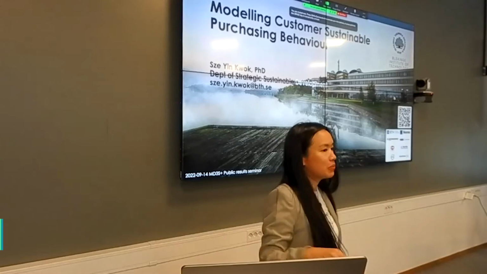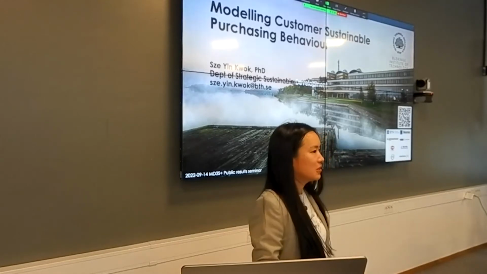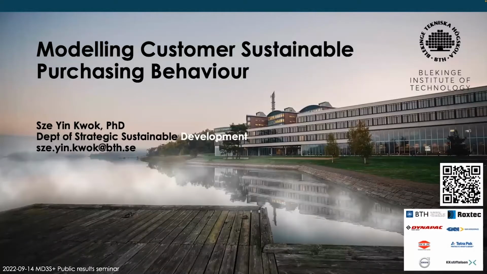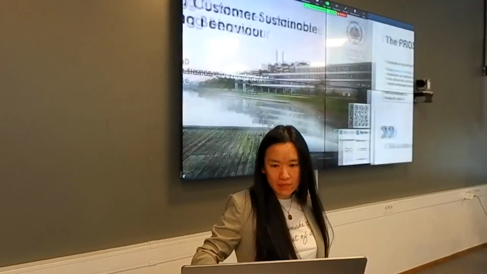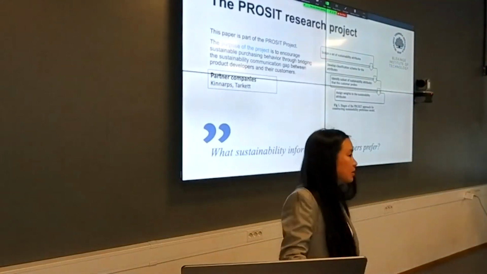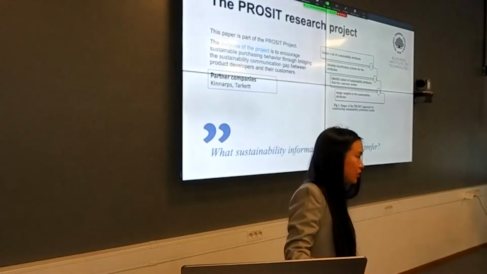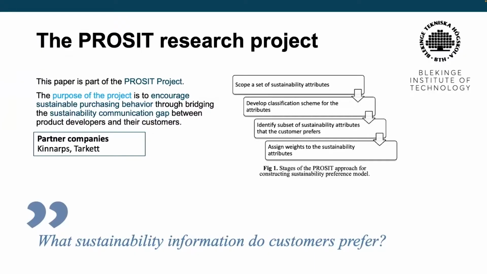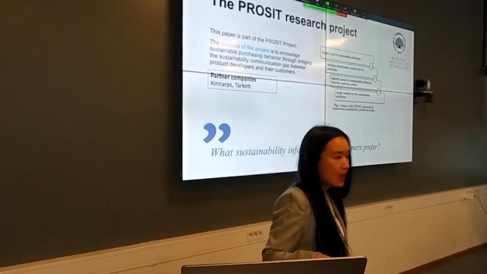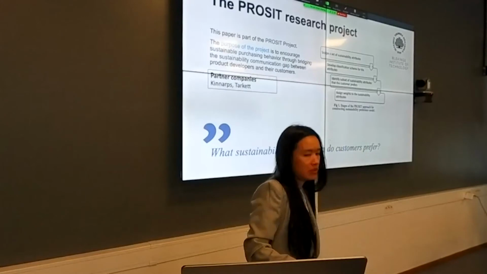So this presentation is about another simple study, I would say, on how to understand customer preference for different sustainability aspects based on the behavior. This is the work from a project called ProSit, which is a spin-off project from the KKS profile project. But this project is also funded by KKS. The purpose of the project is to encourage sustainable purchasing behavior and try to bridge the communication gap between companies and customers. I have Synapse and Taket as company partners in this project.